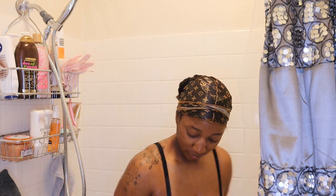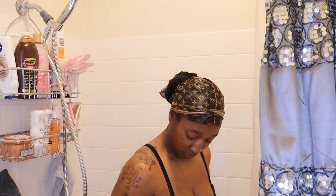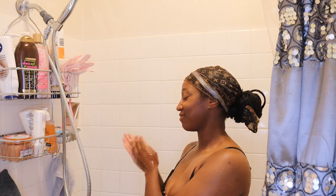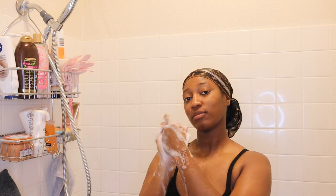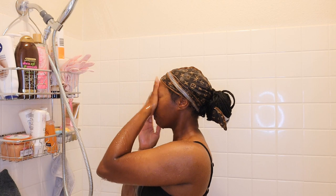Welcome to my shower! I'm giving y'all a different angle — I'm actually showing you guys how I store my products inside my shower. The first thing I'm going to do is just rinse my body off, let the water run all over my body. Then I'm back using my Dial antibacterial bar soap — I had been cheating on her with the Dove antibacterial bar soap, but she's back. I'm just going to use it to wash my hands before I start doing anything in the shower.